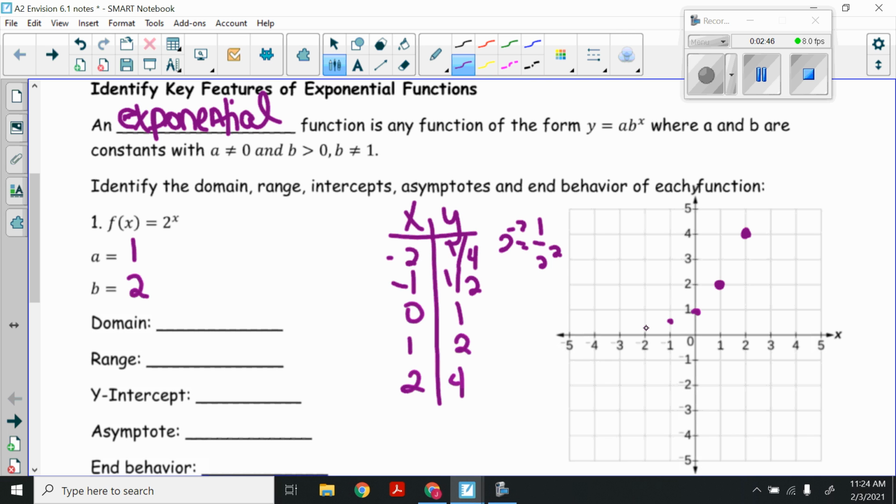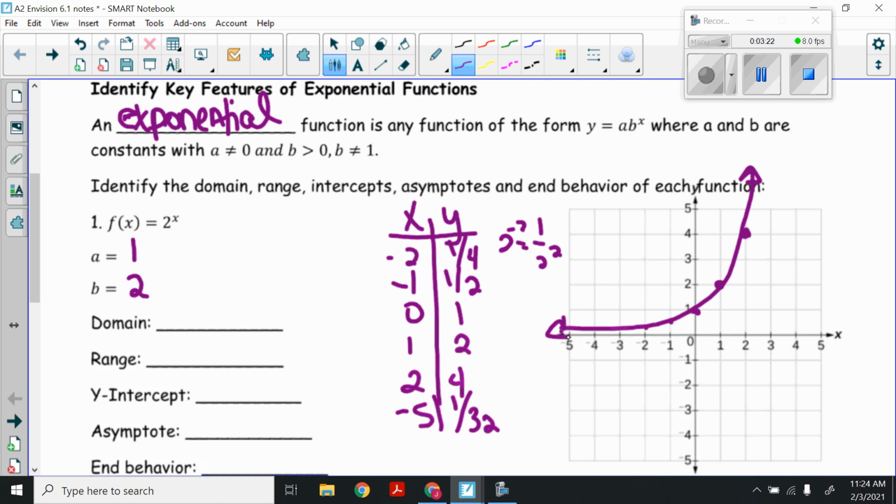All right. If I'm going to draw this graph, okay, let's see if I plugged in -5. Okay, so let's just see what's happening here. If I plugged in -5, I would get 1 over 2 to the 5th, 1/32. Okay. So notice that we're getting very, very small, very close to 0, but we're never going to get 0 as a y value. So I'm getting very close. This is my graph.